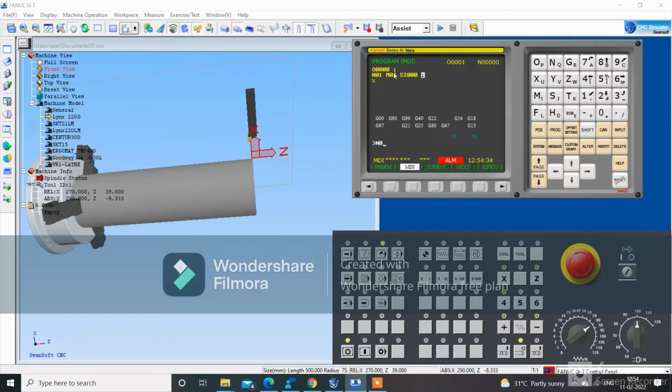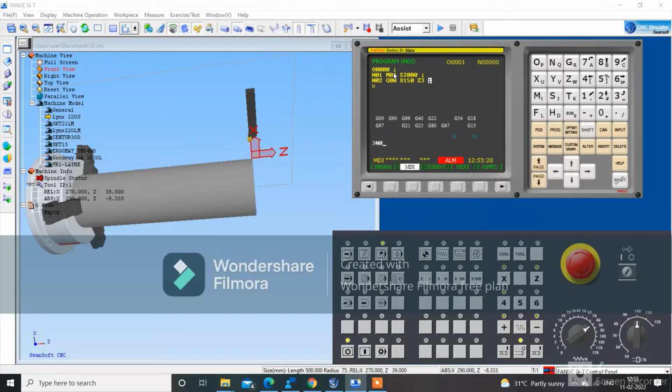The next line, which is indicated by N02 or N20, whatever you want, will have a G00 rapid traversing. Then X means the diametrical dimension that we have to give. So X here means 150, because we have given the dimension as 150 to the workpiece, and we are doing a small facing operation. We are removing a layer of 2 mm or 3 mm. For that I go for 3 mm, Z3. So it's done. Now we have to go for the turning operation.